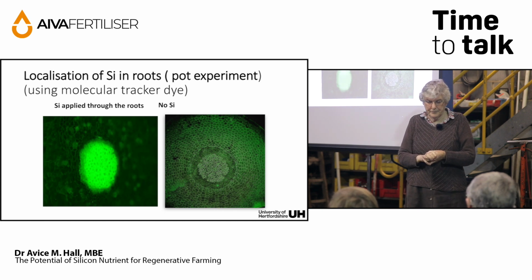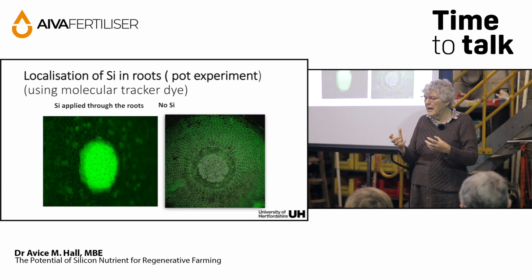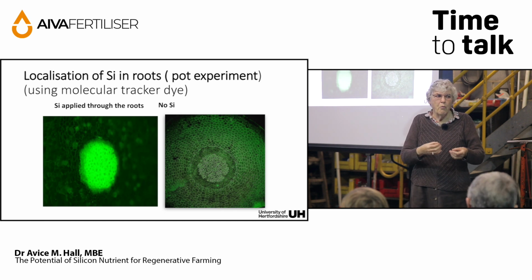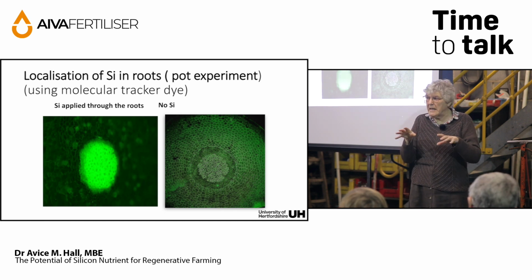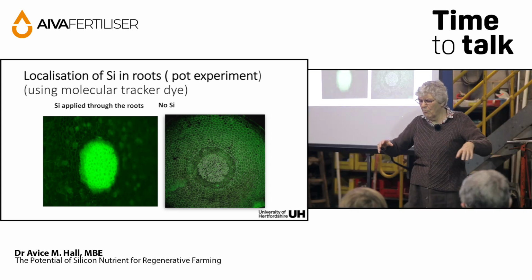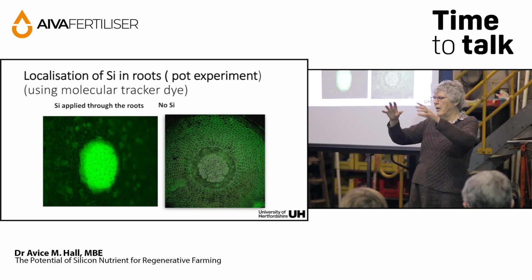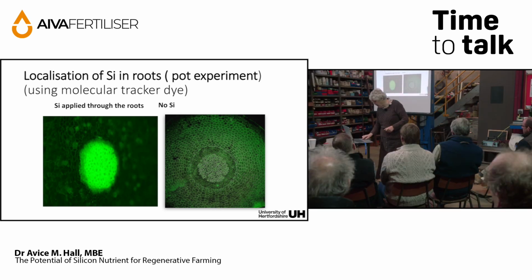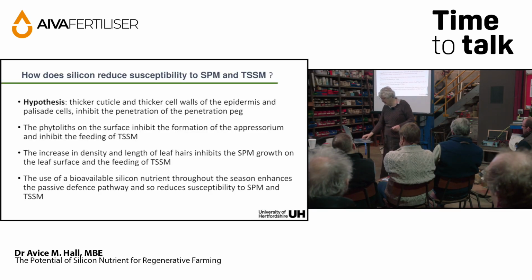What is really, really interesting is when we were working actually on the farm, in the tunnels, and applying silicon. We got all the deposits in the leaves. We never got them in the roots. And my conclusion from that was, well, in a sense, we didn't need it in the roots, but that what we were giving was always going up and being spread, moving in the transpiration stream.